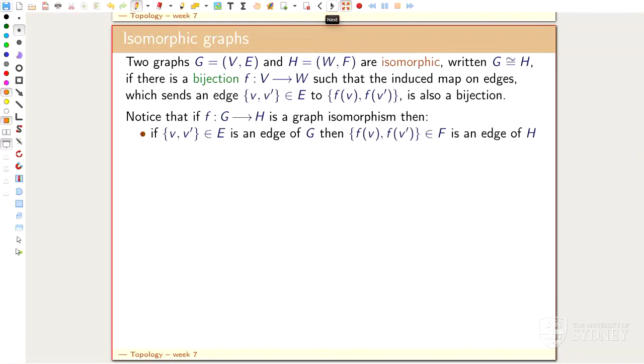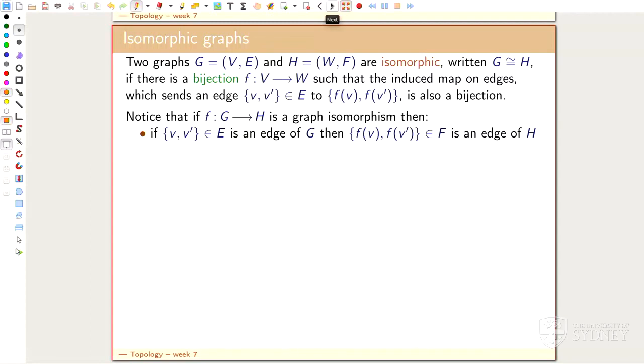So if there is an edge, then there is an edge. That's the whole point. And we call this an isomorphism. An isomorphism preserves connectivity. This is exactly what we want, because we want to study those graphs up to connectivity. And we'll just get rid of the stupid relabeling nonsense.